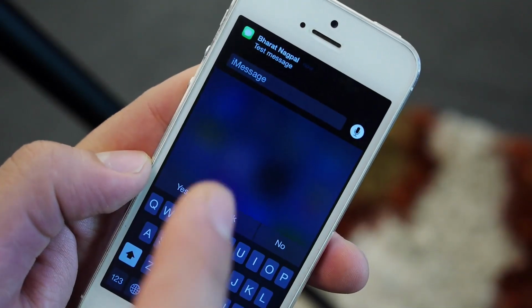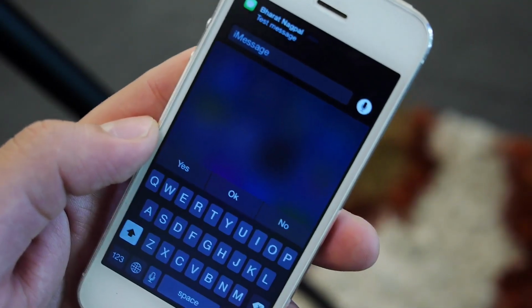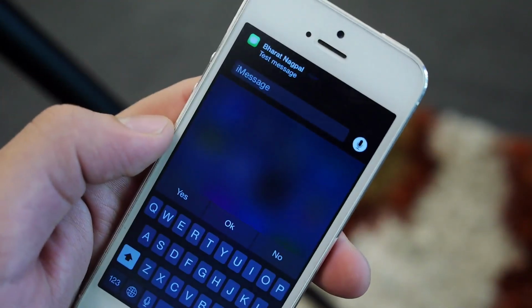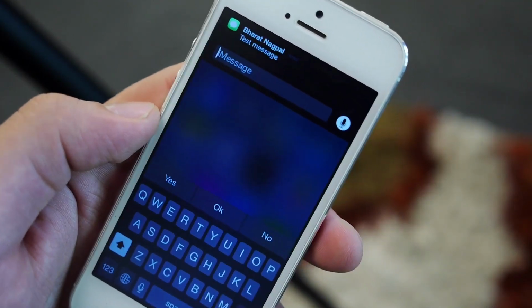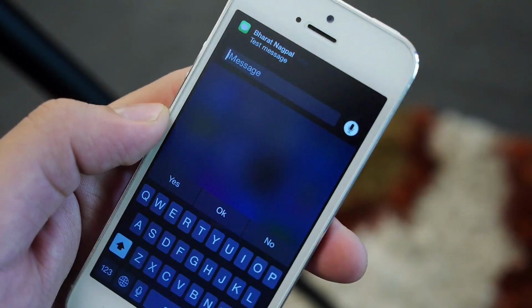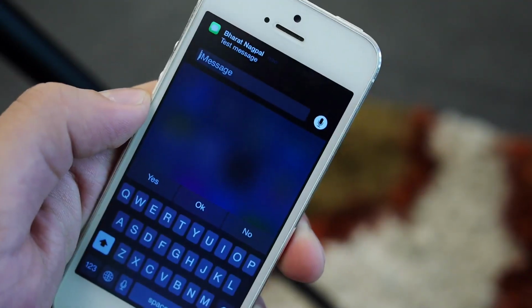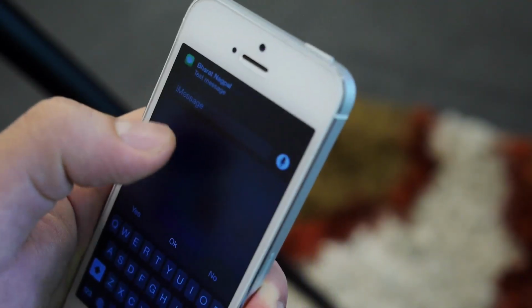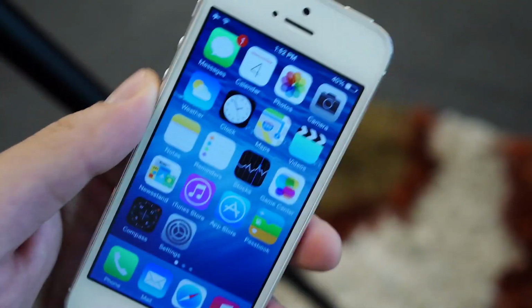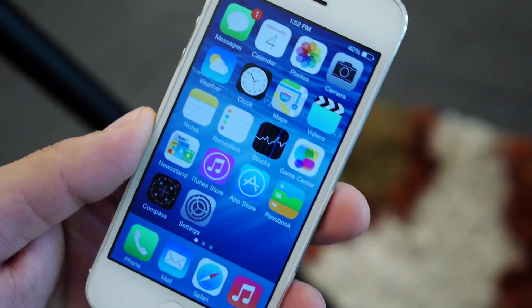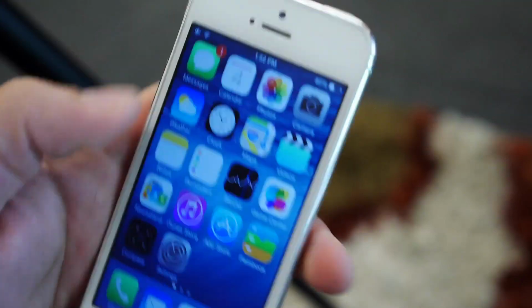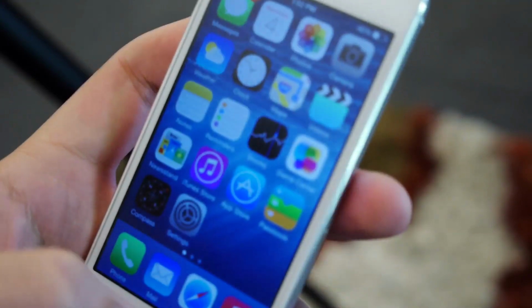Alternatively, if you get a message or a calendar entry, you can accept it from here. You get anything else that requires you to interact with the notification, you can do that directly from here. Of course, you get voice to text as well, which is interesting. You can also get rid of the notification in the usual manner. So if you want to interact with the notifications, that has become much easier as well.